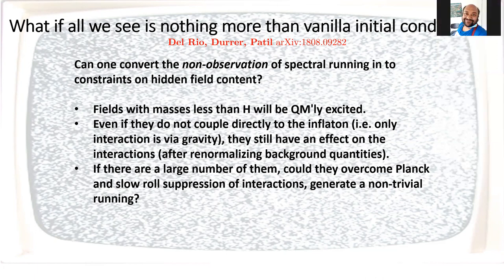I'll go through this part of the talk, and then we can have a little chat. There's another part on spectral distortions, but I think maybe it's too much. This part of the talk starts to get a bit technical, but I hope there'll be a reward at the end, which is the results you can take home: even if we see nothing, but we somehow still see a gravitational wave background, you can still say stuff about what the universe wasn't. I think that's a fairly obvious statement to make.